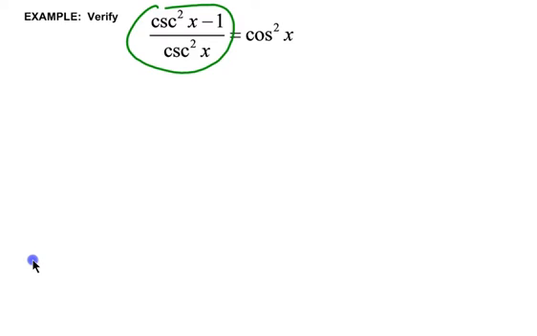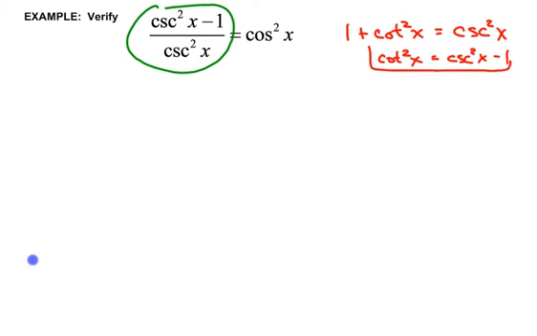So then we're going to begin to look to use some of our basic identities that we may have. Well, I don't have a specific identity that states anything about cosecant squared x minus 1, but I do have an identity that says 1 plus cotangent squared of x is equal to cosecant squared of x. Now, that's not exactly what I have there, but we can rearrange this identity to say what we need it to say. So I can actually subtract 1 off of both sides, and I'd have cotangent squared of x is equal to cosecant squared of x minus 1. And that is what we want to use.